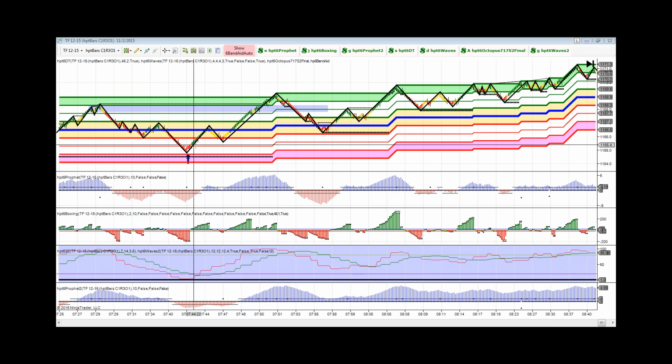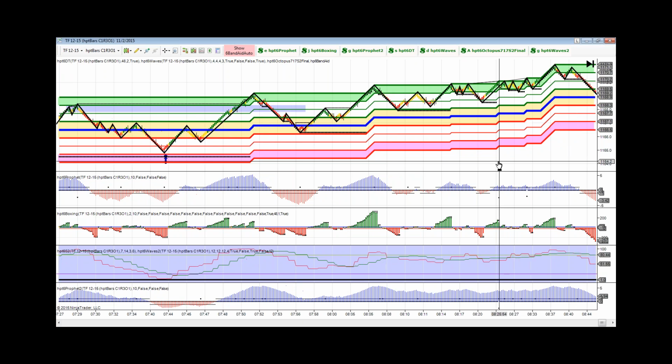Now, the entry on this trade was right around the 1165.30 level. You can see we've traded as high as 1171.30. That's roughly 60 ticks or $600 on a runner if you had it. And again, I'm employing the same technique because you can employ this throughout the day now.